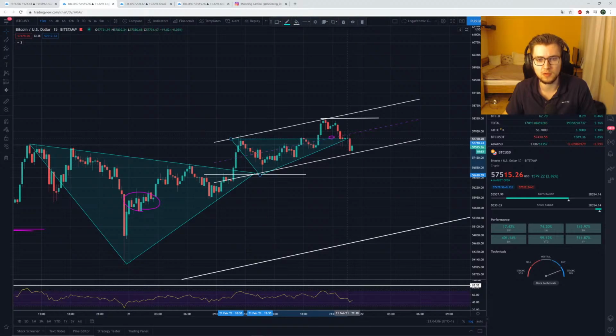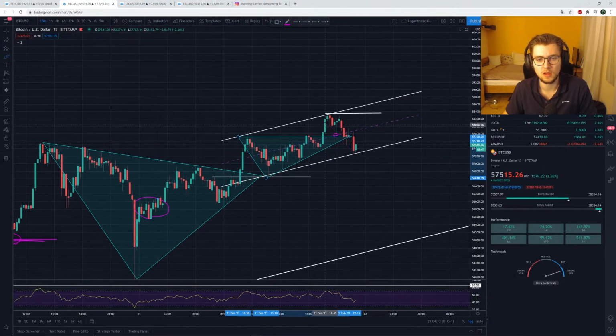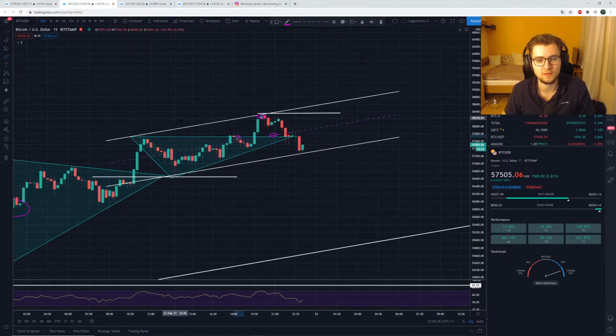As I said, people who bought this breakout to new all-time highs going to 58,000 got wrecked. I mean, they just got wrecked. If they had a stop loss where they entered, which is most likely around 57,500 to 700, then they got stopped out again and then maybe bought back in and then they got stopped out again. So, sad life.